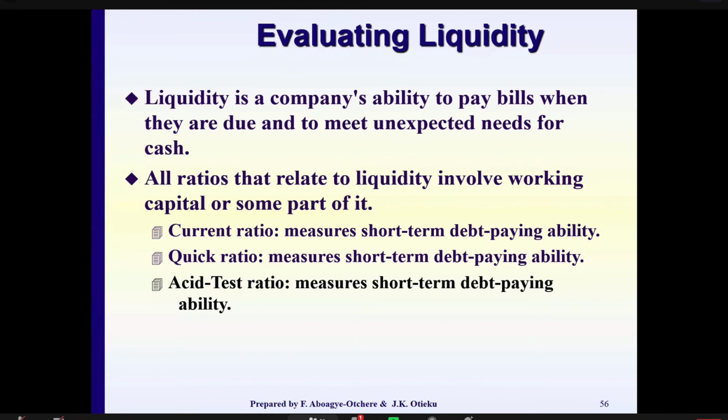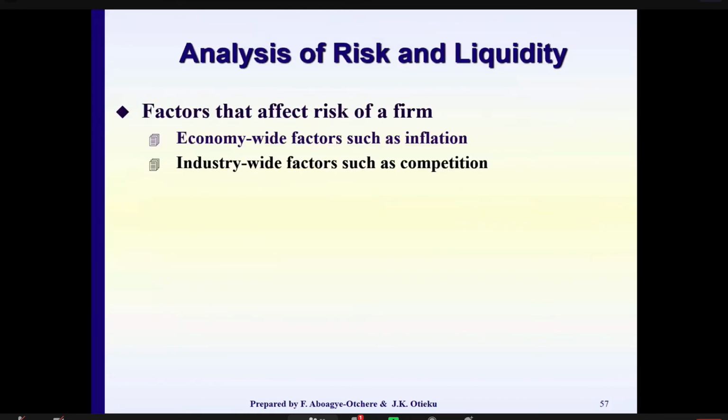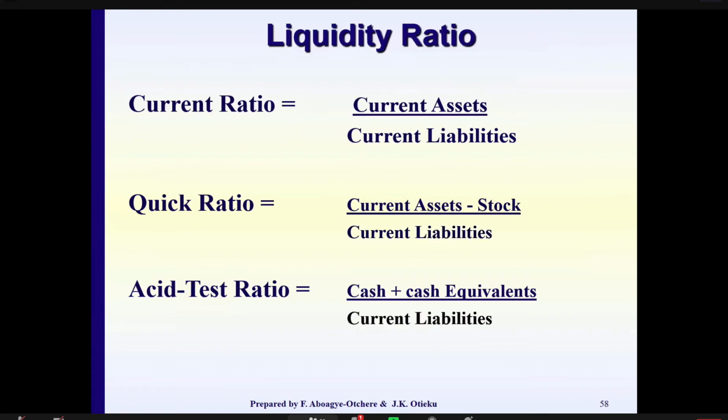And so when it gets to some points, then what you look at will be cash and cash equivalents. So cash equivalents or near cash items are assets that can be converted to cash easily and at minimal cost. So we are looking at assets that can be converted to cash easily and at minimal cost. If you read some books, they will say that the net asset minus stock is the asset ratio. But if you read them, don't get confused. This is what we are using.